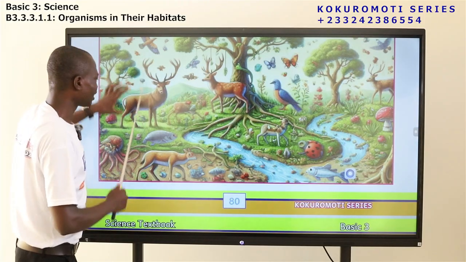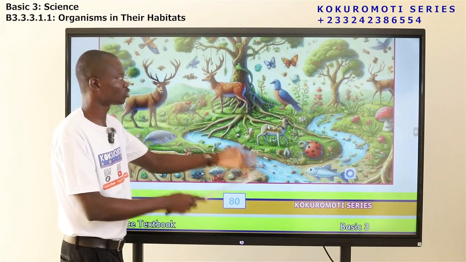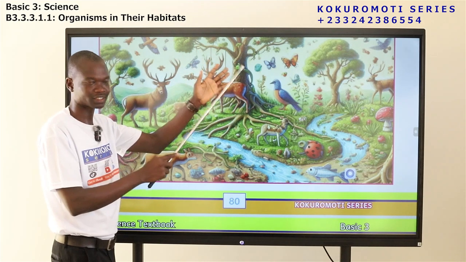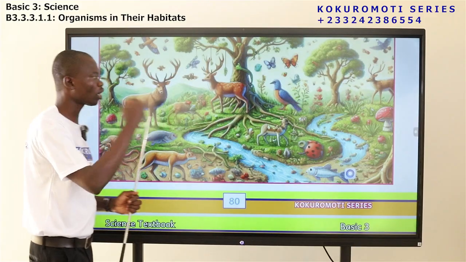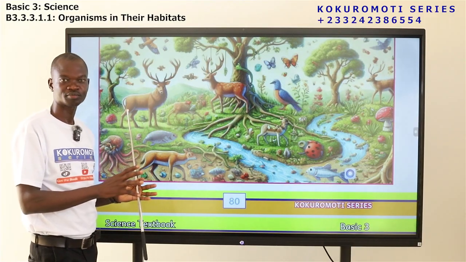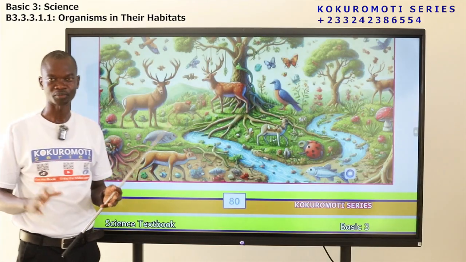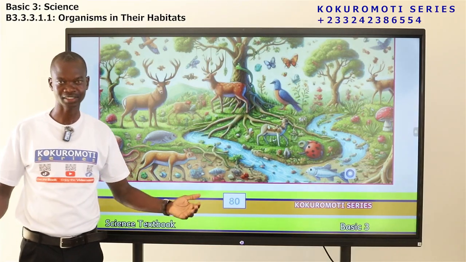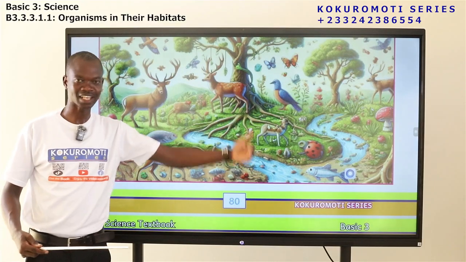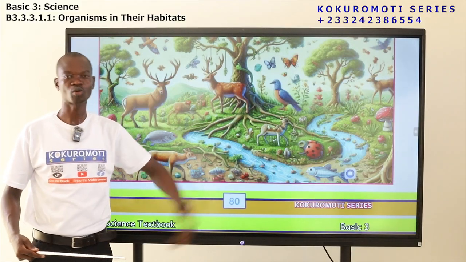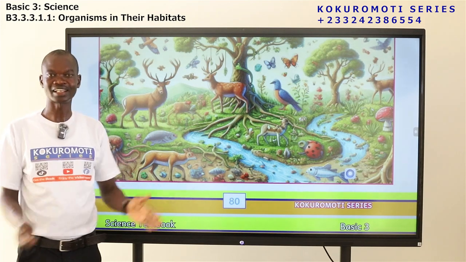So you see, the animals on land, they live on land. Animals in water bodies, they also live in water bodies. Those that live in the tree also live in the tree. So if you go to a place where you can find different habitats where all these living things are there, we describe the place as ecosystem, because we can find different habitats and different inhabitants. Animals or living things in those habitats are called inhabitants. So we say ecosystem is bigger, is larger than a habitat.